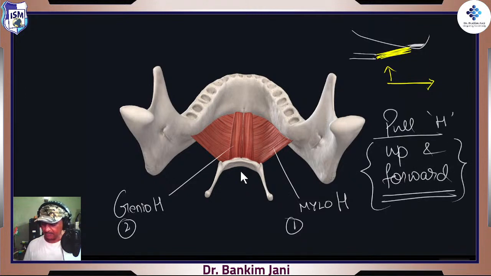Right? Not at all complex because they are just connected to the jaw, the inner aspect, and the hyoid is back. So that's how it pulls. So two down, right?